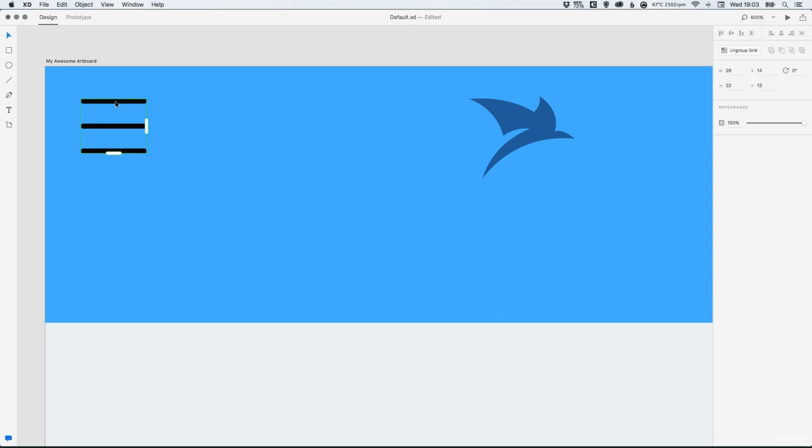Now what I can do is I can double click the repeat grid group to go inside. And with the first line selected, I'm going to use the eyedropper tool to select the same blue as the logo. And then it will apply that color to all of the other lines as well within the repeat grid. And then let's just move that to the top left corner, and using the arrow keys and holding shift, I'm going to go down, down, and then across. And there we go.